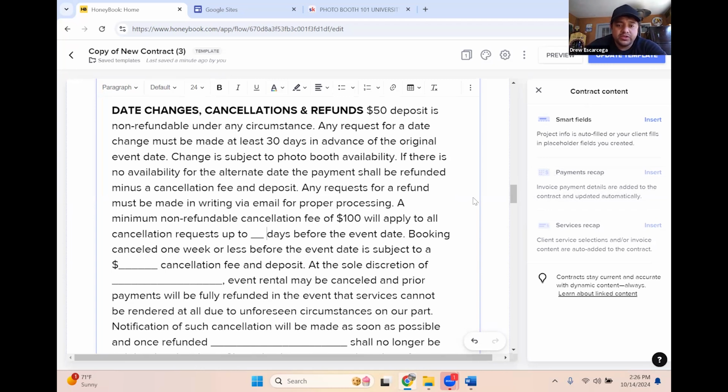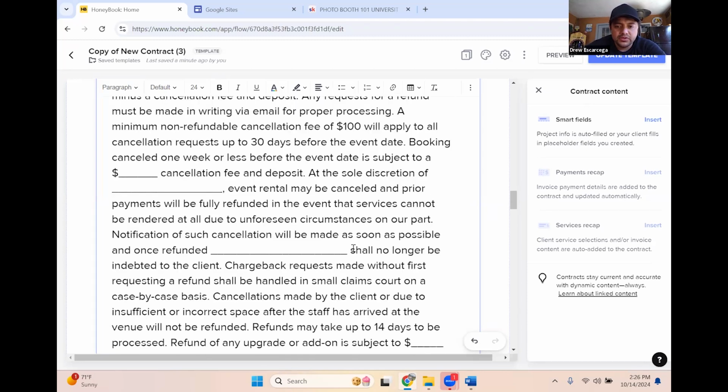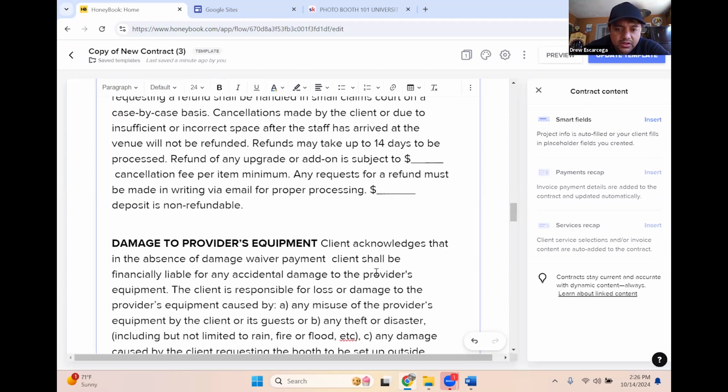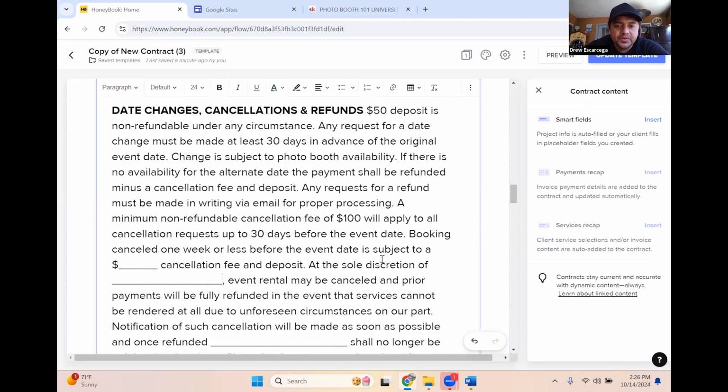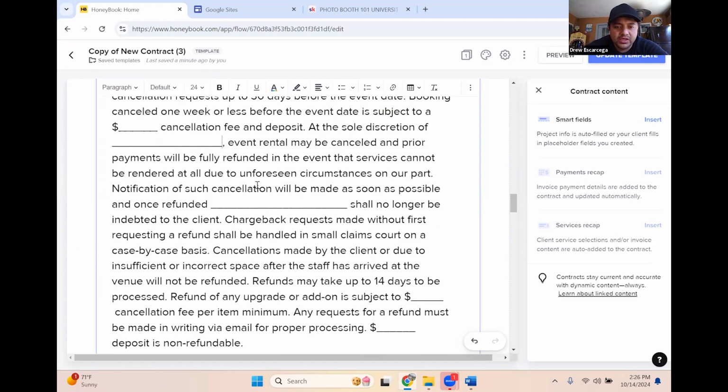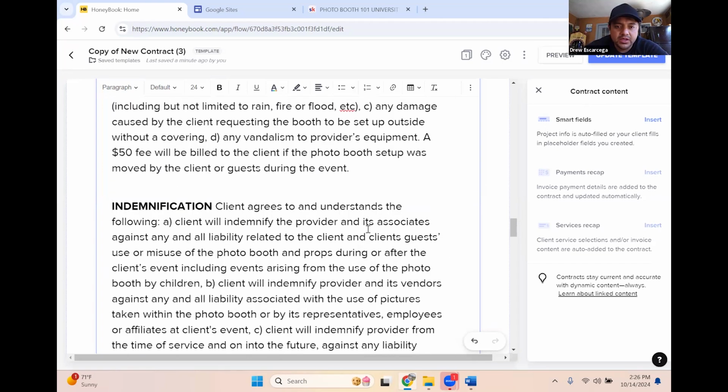What's your policy? My policy is they could cancel up to 30 days. Once they're within the 30 days, you can't. The sole discretion of, or maybe canceled. So I'm really going through stuff that you don't need, so we'll skip this, we'll skip that one. This is going to be your company name. These are your prices. You guys don't really care. Okay, cool. So let's assume that these are already filled in with your prices and your company names.